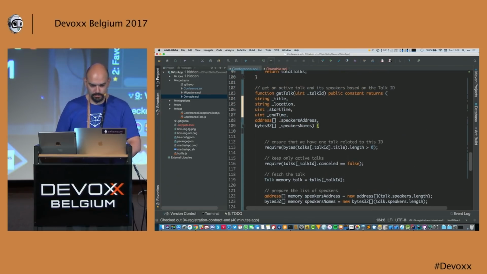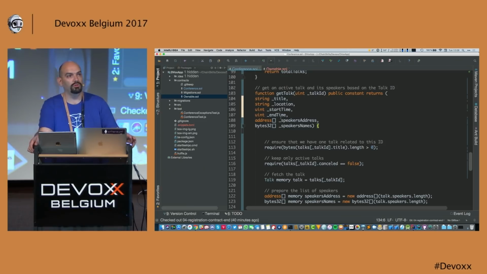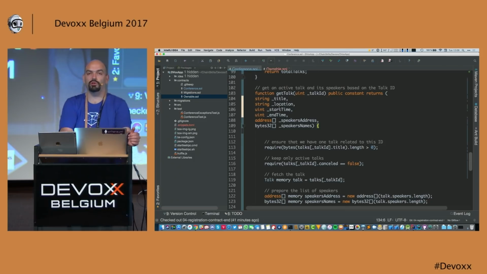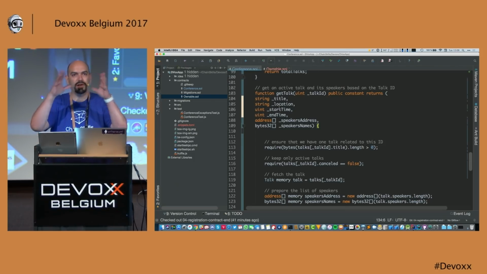And here, again, we are limited by what we can do or not do with Solidity. We cannot return an array of structured types, because again, the EVM doesn't have any knowledge of structured types. This is something that will change soon, normally. In the next version of Solidity, there should be some changes to that. But for now, it's not possible. So, this function just takes the talk ID as an input parameter, and it returns all the values. We cannot return the structured type itself, so we cannot return talk here. We have to return the unpackaged version of it.